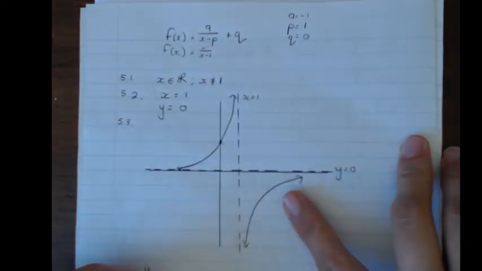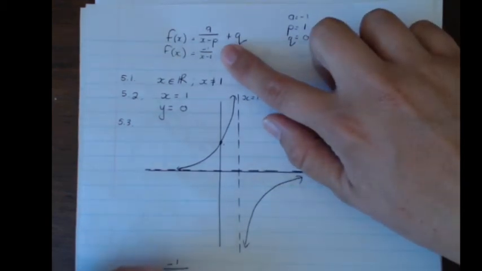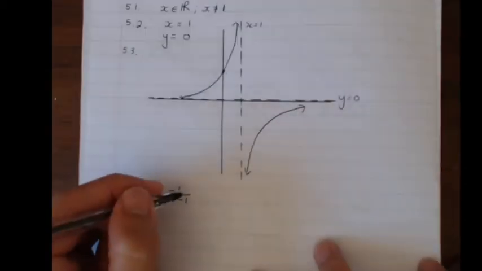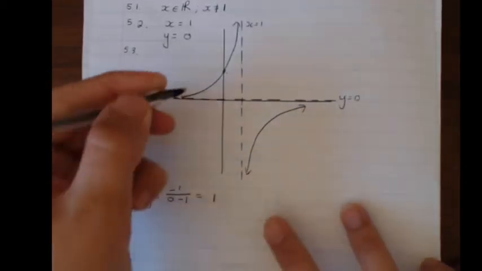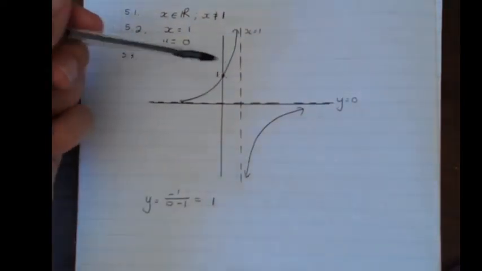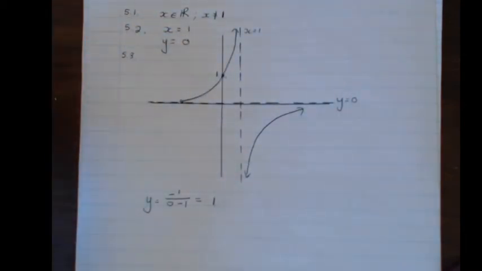But it is going to cut the y-axis there, and I need to get that y-intercept. So the y-intercept I get by making, in my equation, minus 1 over x minus 1, I make the x 0, and then this gives me 1. So I have that intercept there, 1. The intercepts with the axis, the asymptotes, and that is all I need to show on the sketch. So I'm done with that. Easy enough.